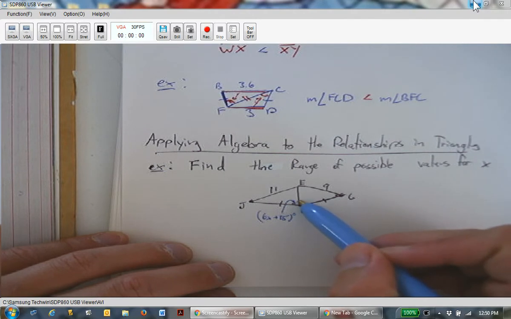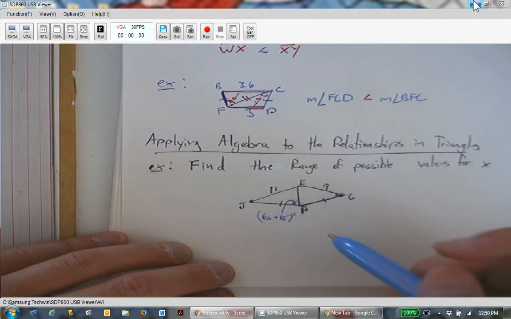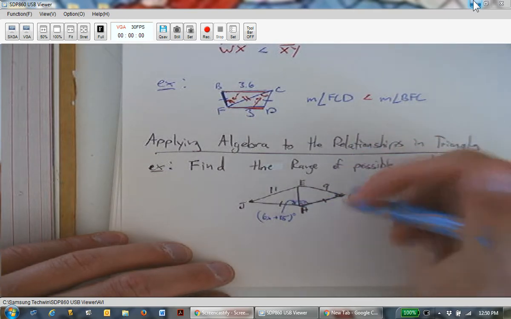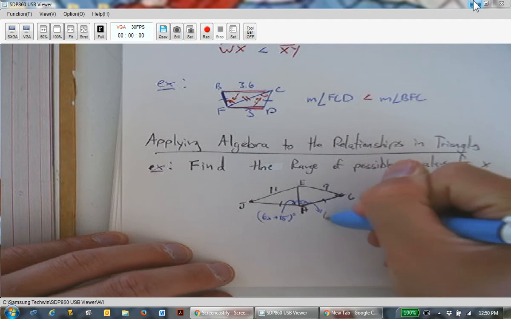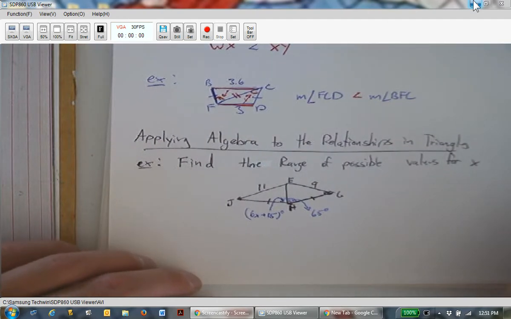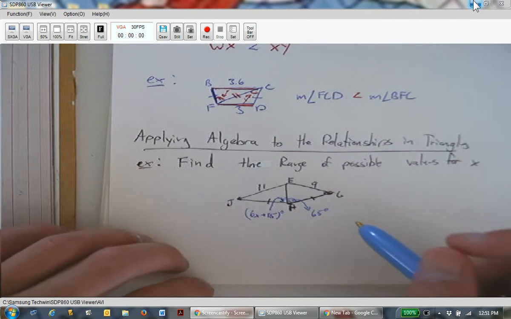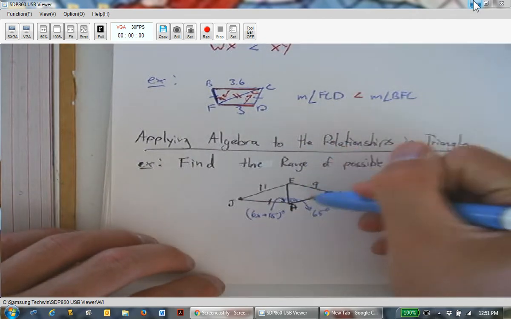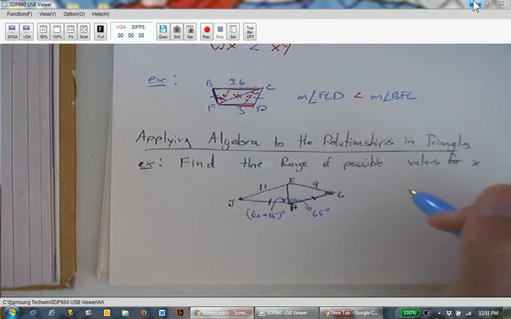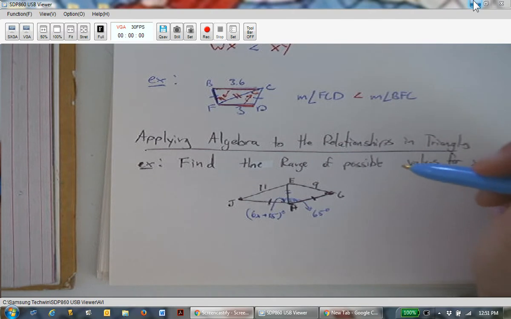This angle measure doesn't have a real number yet. It just has 6x plus 15. And this angle over here, this angle measure is going to be 65 degrees. Normally, we would set that equal to each other, but these two triangles are not the same. They have two sides that are congruent, JH and GH. Do they have any other side that is congruent on both triangles? Yeah, EH. That is correct. Look at their third side, though.